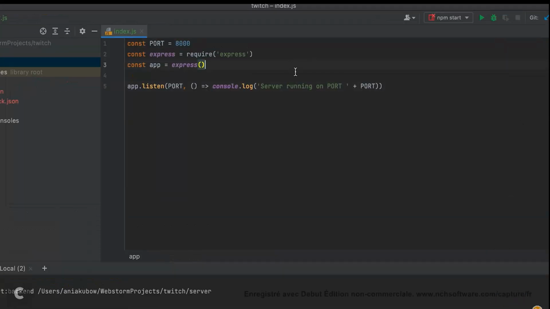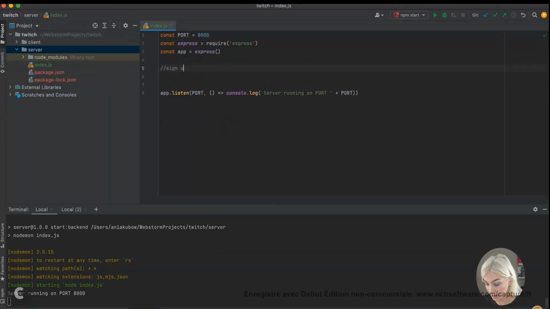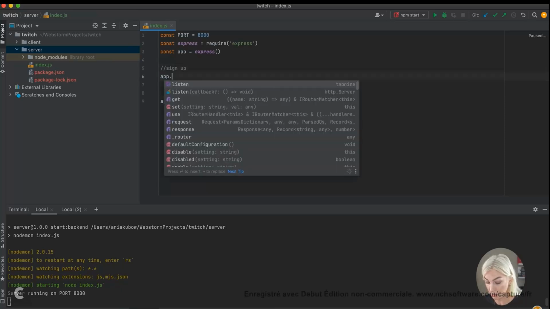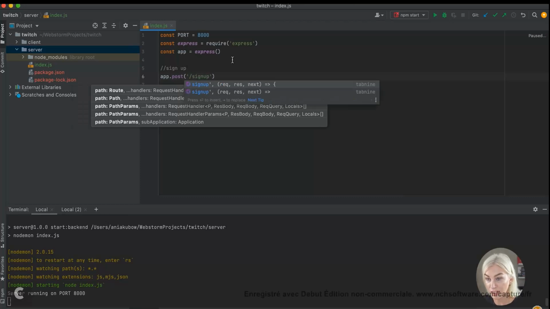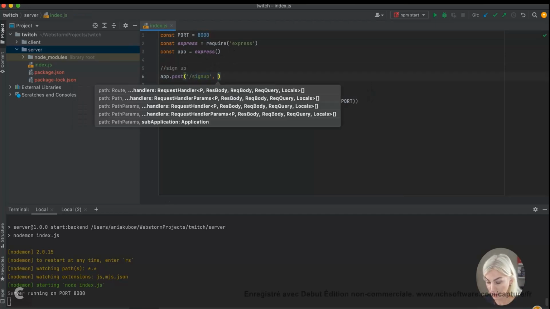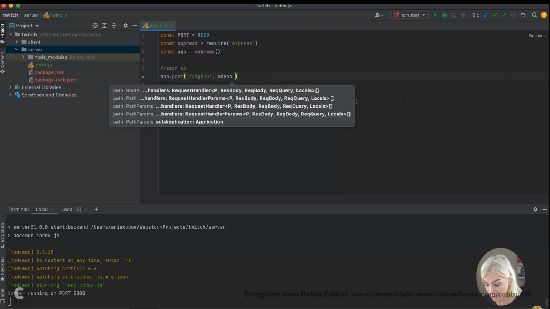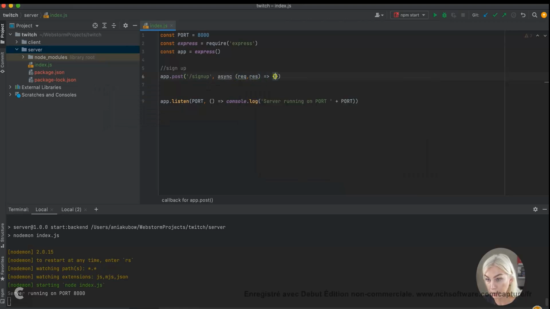So the first thing we are going to do is make a post request for when we sign up. Okay, so that is the first thing I want to do. So I'm going to use app.post, and when I make a post request from the front end to /signup, so localhost 8000 /signup, I want this to be an async callback function, and I'm just going to pass through request and response like so.